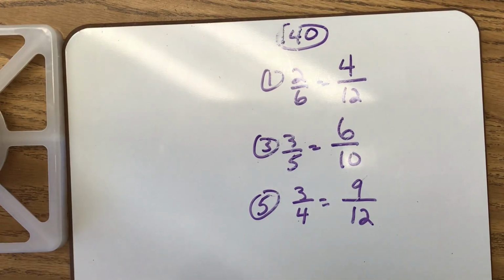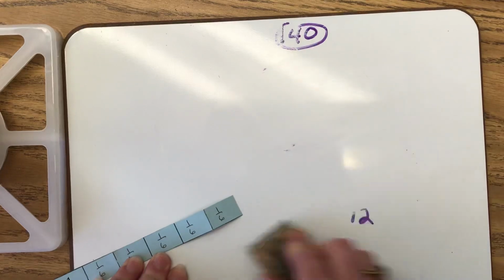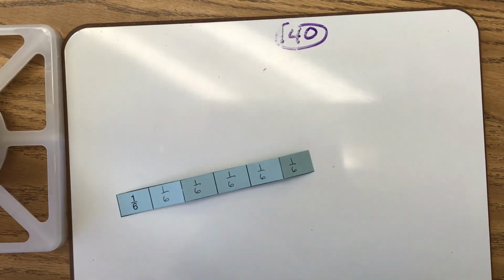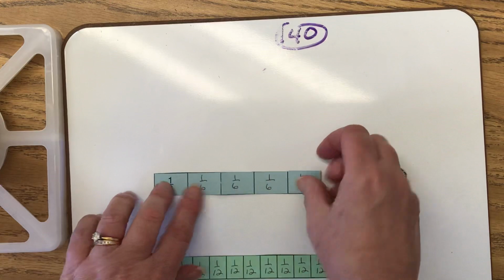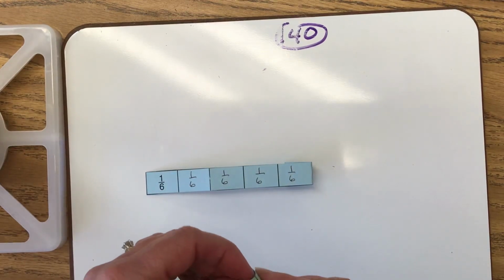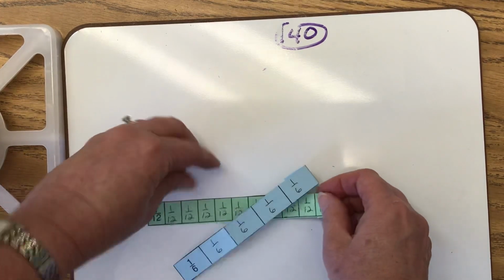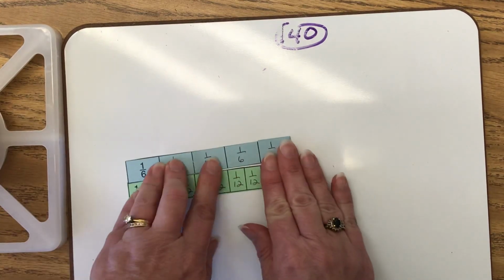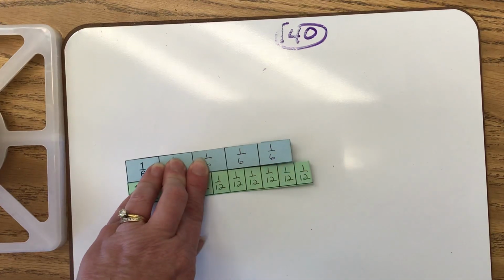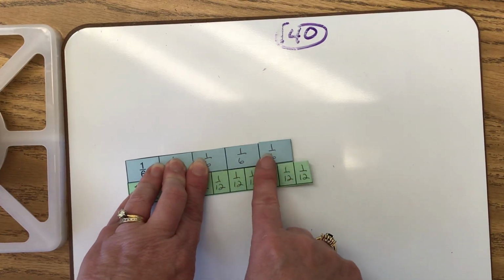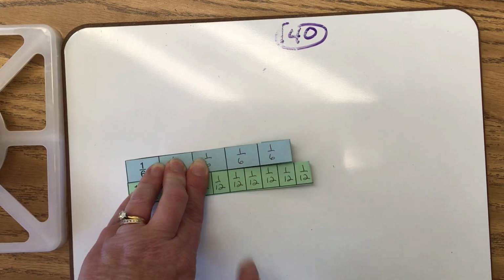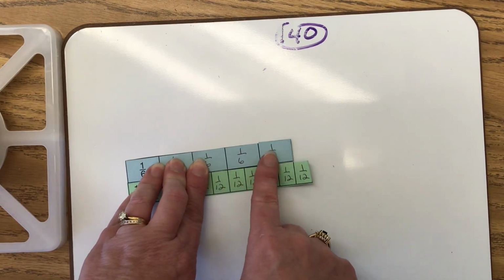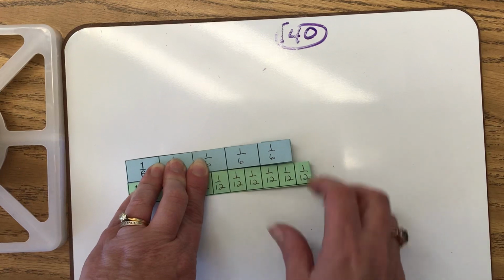Okay, so I need my sixths again. Right here are my sixths, and then I need my twelfths. Okay, here are my twelfths. So I need 5/6, that's what Haley had, and then 11/12. I'll fold one back here. So there's 5/6 and 11/12. And if I line those up, I can see that, no, those are not the same. 11/12 is more than 5/6. 10/12 would be the same as 5/6, but not 11/12. So Haley is not correct.